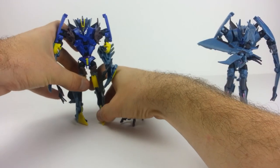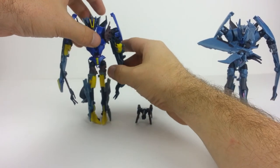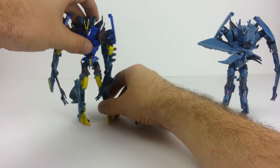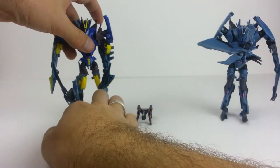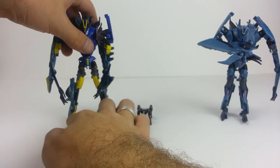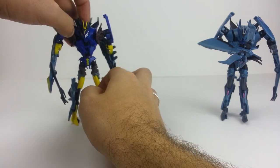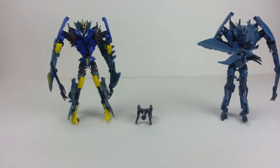So you can get him into some cool poses, but frankly, you've seen him on the show. All he tends to do is stand around looking menacing, kind of hunched over like that. Maybe not with wonky feet, but you get the general idea. He kind of just walks around looking hunched over, as we know. So that's pretty much the only pose you're ever going to need him in, really.